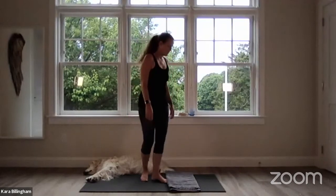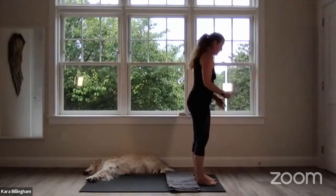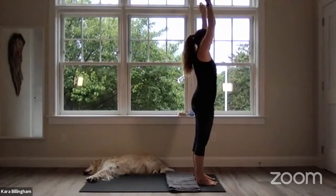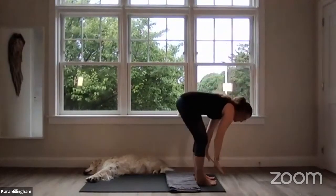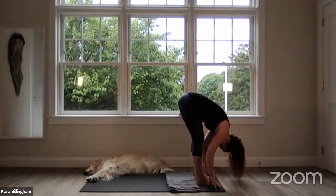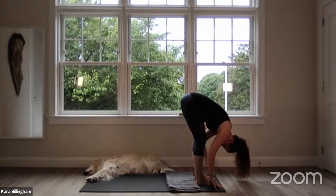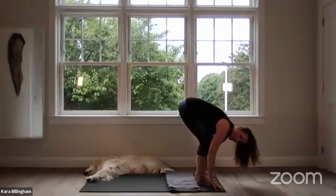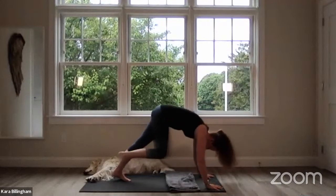Good. Walking to the front of your yoga mat. I bet you can guess what we're going to do. Float the arms up towards the sky. Inhale. Exhale, bow forward with those big open wings. Swan dive. Bend the knees. Bowing the body. Uttanasana, forward bend. Let's bend the knees deeply. And step or jump into your downward dog.